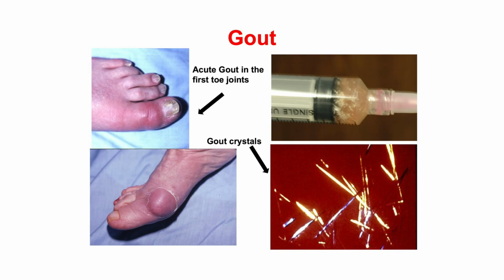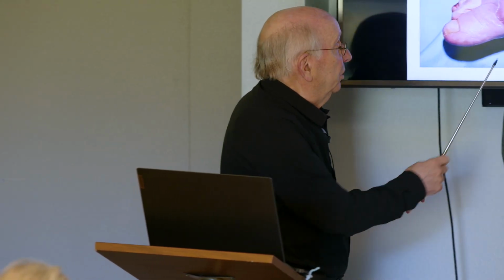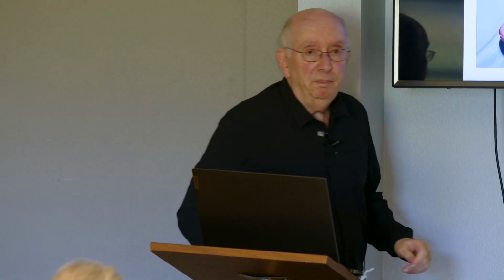And here's a picture of gout. Gout in the toe. Look at that one, gout in the toe. These are the crystals. When you stick the needle into the joint to take the fluid out, you can see the crystals right there. This is interesting because you notice the peeling of the skin. So the inflammation of gout can be so intense that it reproduces a second-degree burn. Okay, that's what that is.